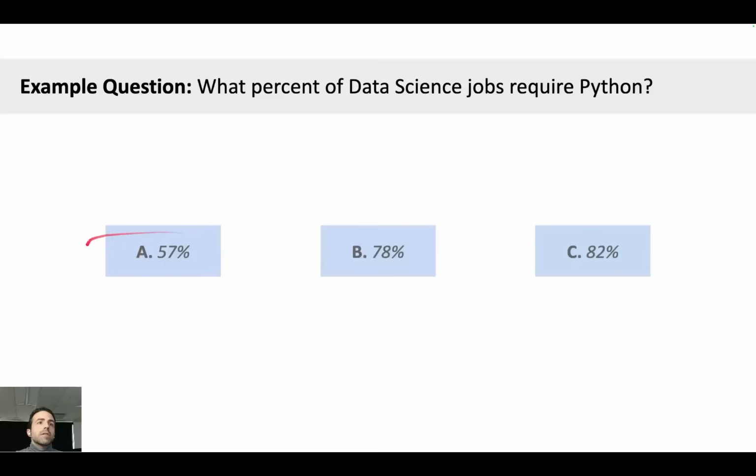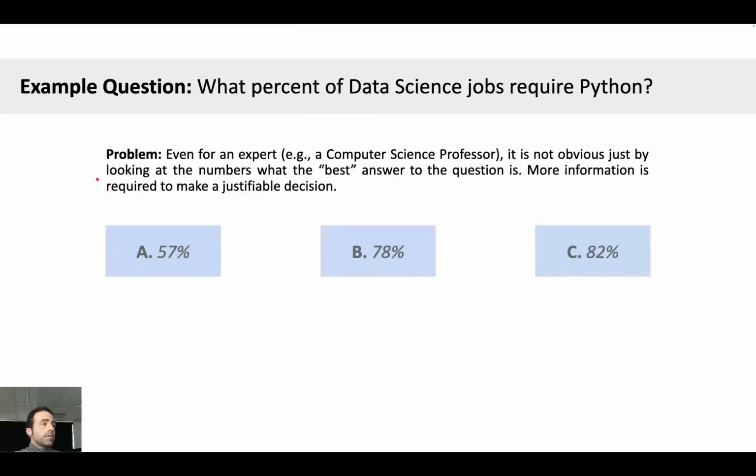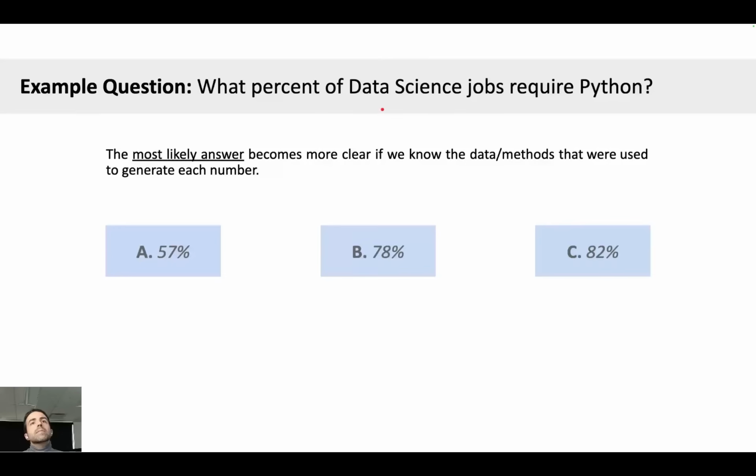And you can see here, there's three possible answers, A, B, and C. And the challenge is that even for an expert, so I teach computer science as a professor, so even for me, it's not obvious just by looking at these three options, 57, 78, and 82, which of them is the right answer to this particular question. I need more information to make a justified decision.